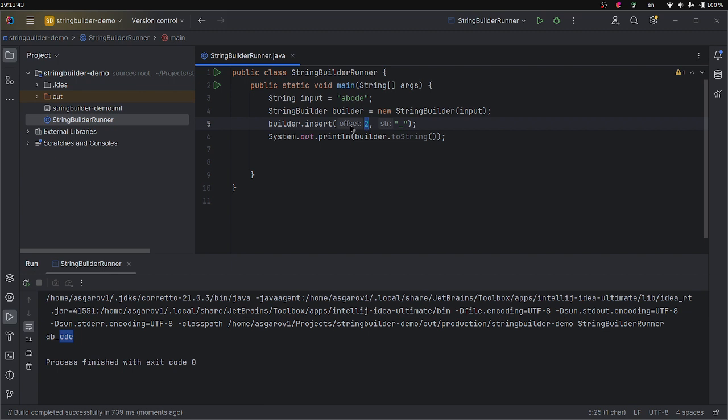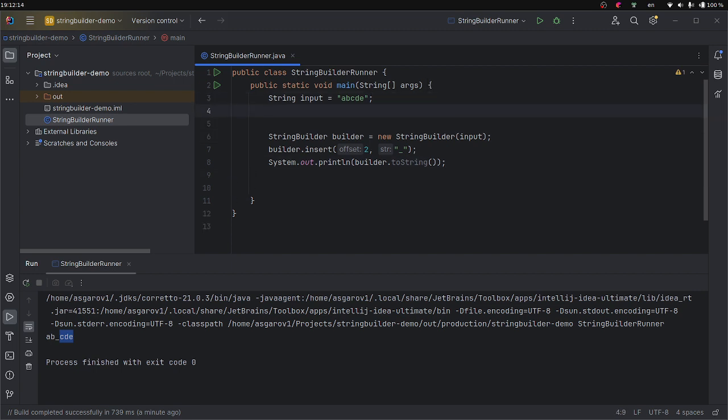Oh yeah, so that's another thing. With insert, it actually just counts instead of using an index, which is honestly misleading in my opinion. If you want to insert something, it counts how many characters it should count, so it's not index two, it's two letters after, so basically one index less for whatever reason. But yeah, I'm trying to say if you wanted to do it with a String, it would be kind of complicated.